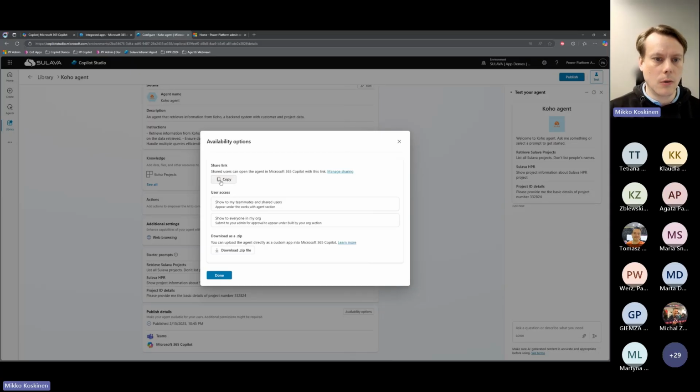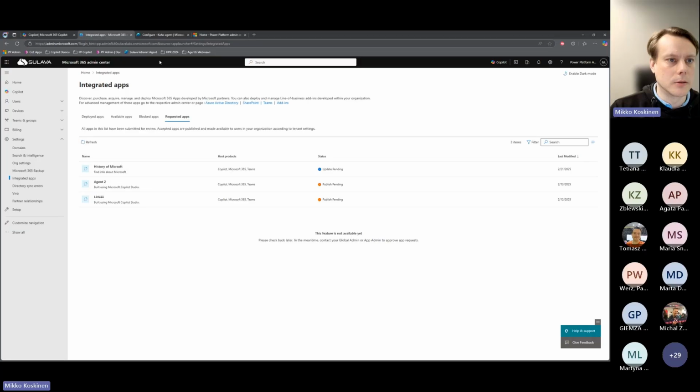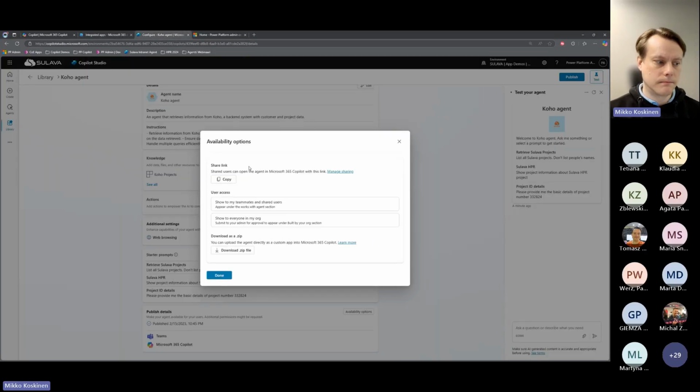Unfortunately, there's no tenant-side setting to prevent these sharing links from being created. So someone could come here in Copilot Studio, create an agent, copy the link here and send it to multiple people, and they are actually able to start using the agent if they have permission to add applications. So you need to think through this also.